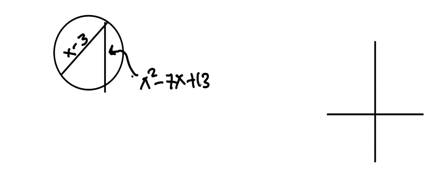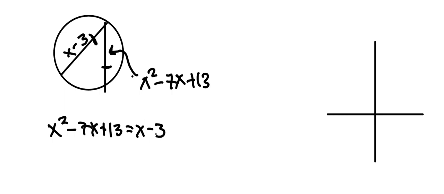Essentially, we're going to use some of the stuff that you learned in geometry to use your Algebra 2 skills to solve for x in this predicament. So, in geometry, I understand that the drawing is not to scale, but we learned a theorem that tells us that these two chords are congruent to each other. Congruent means same in this case. So that means that x squared minus 7x plus 13 is equal to x minus 3.